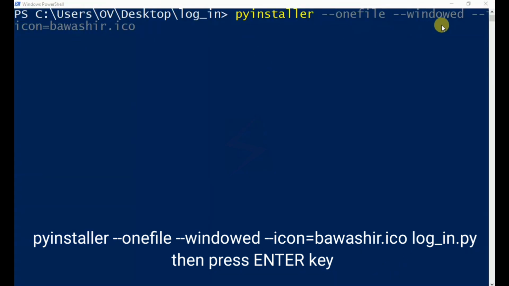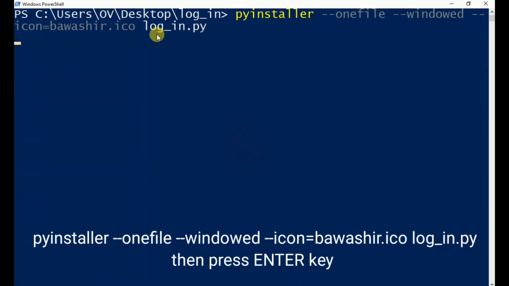That's what I've been typing: onefile, windowed, then icon equals bawashir.ico. Then my script is called login.py. Only that is enough to have our executable.